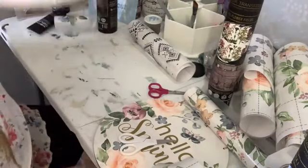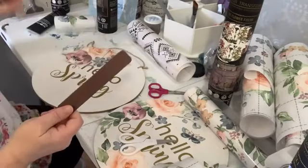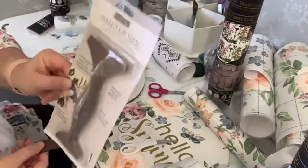All right, and then where's my sticky stick? You can use a stick or you can use a transfer tool.